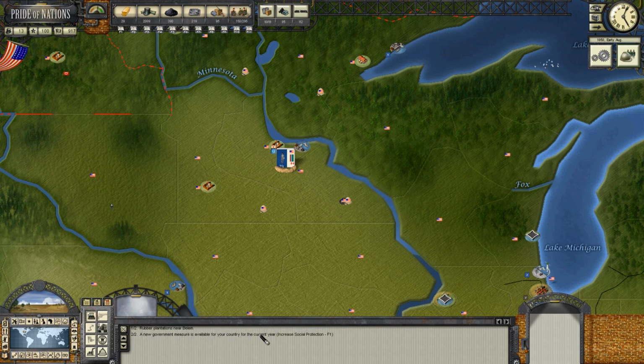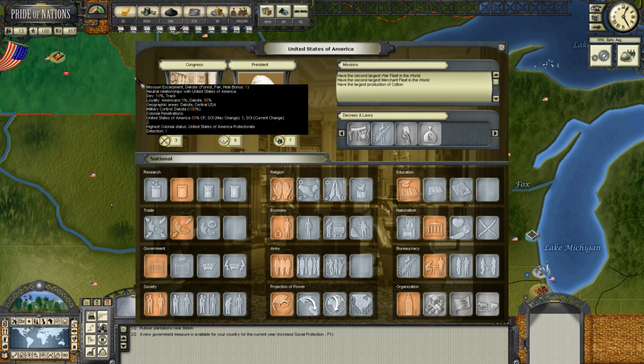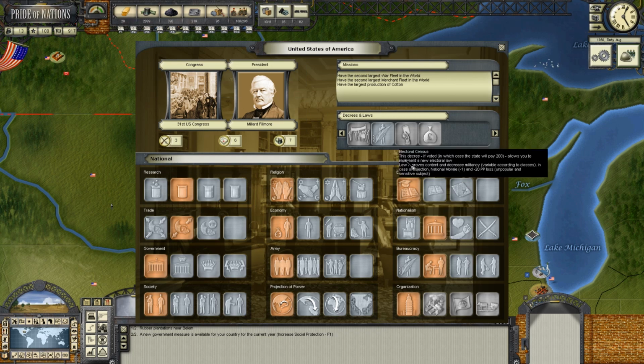New government measures available for your country for the current year. Increased social protection. So what does that mean? Send troops, electoral census, referendum, and plebiscites. Increased social protection. This decree costs the state 200. That's cash. That's this right here, money. Wow, I thought we had more than that. I thought we had 400.